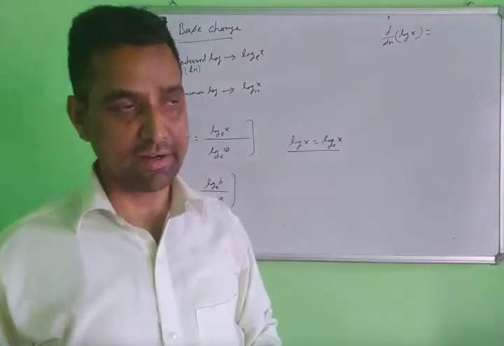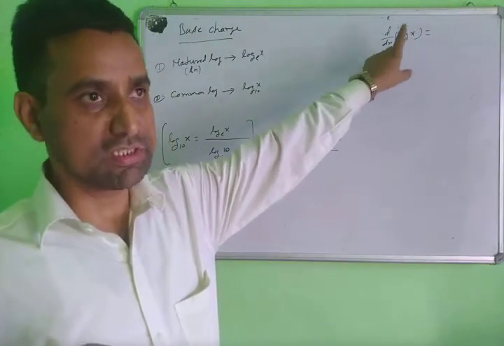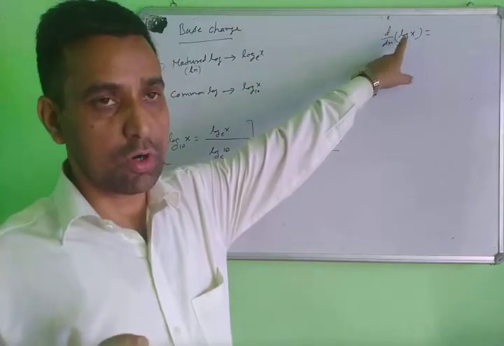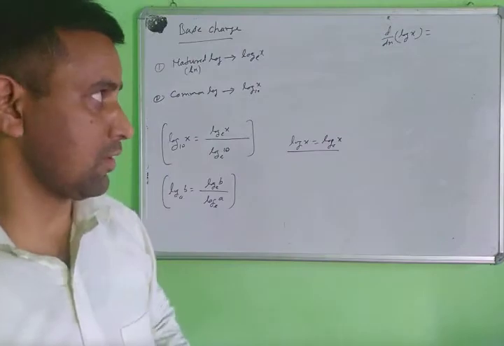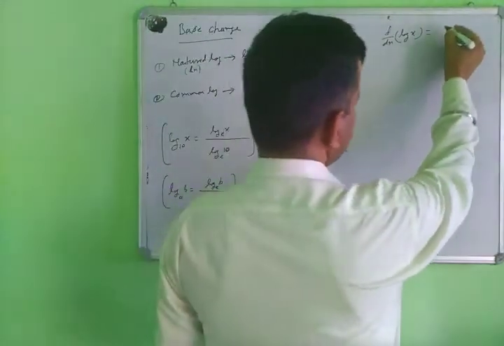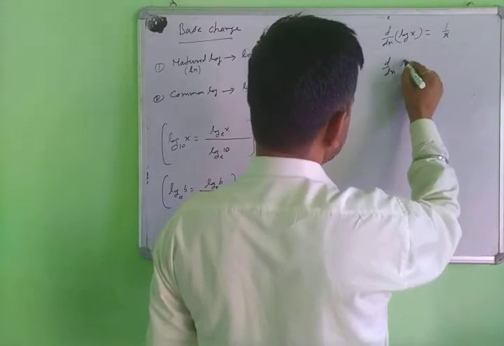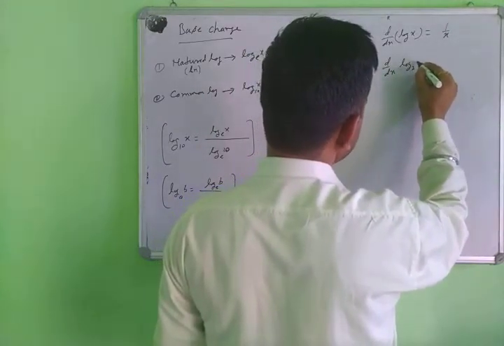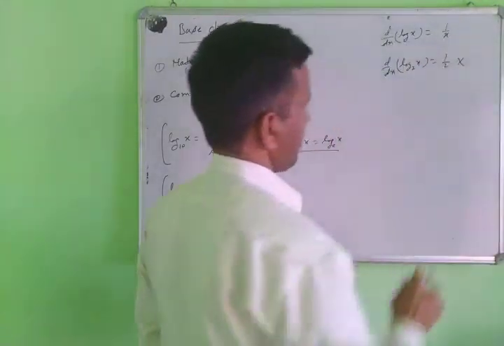Don't get confused here. This is log base 10 or the natural base? This is the natural log. If you are not writing any base here, it means this is the natural log. So the derivative of this is 1 upon x. But suppose you write d over dx of log base 2 of x, and you write 1 upon x, the answer is wrong.